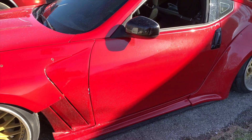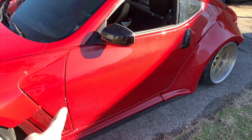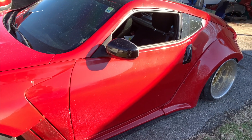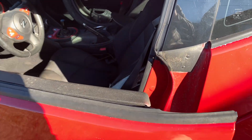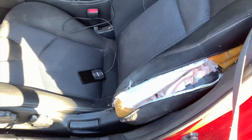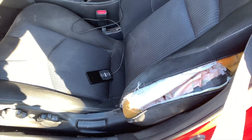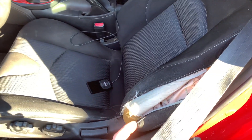So here she is guys. The very first thing we have to do is adjust this fender right here because it does touch the door when it opens and closes. Go ahead and open up the driver's side door and show you guys the seat problem we're coming across — unfortunately the airbag is blown, so we will have to replace either the airbag and get it sewed back up, or replace the whole seat.